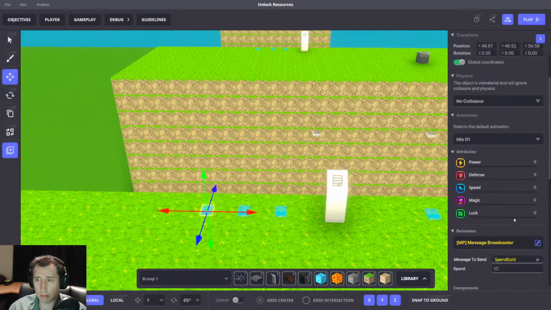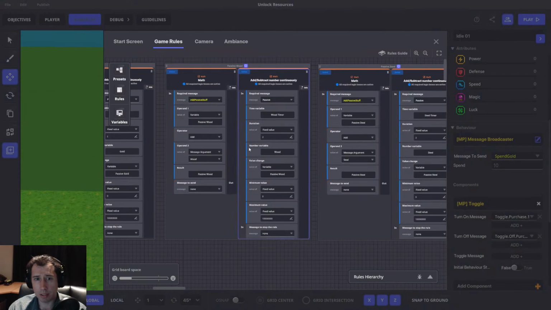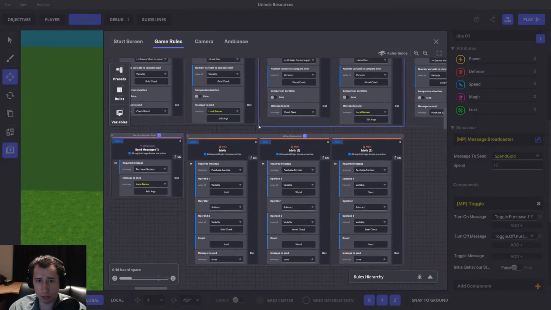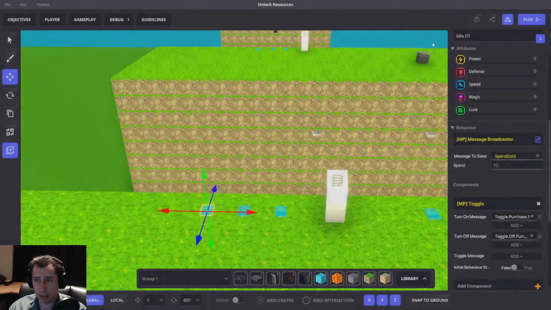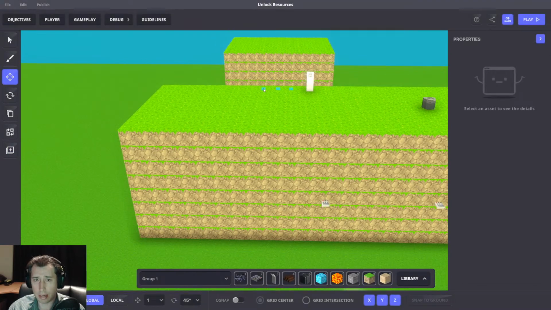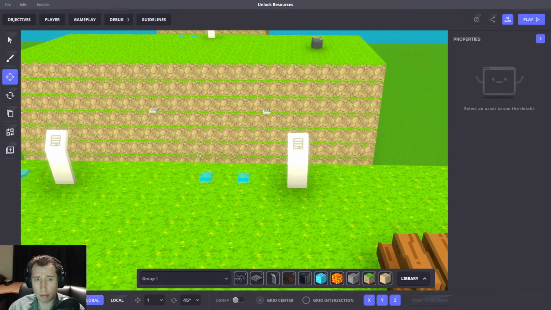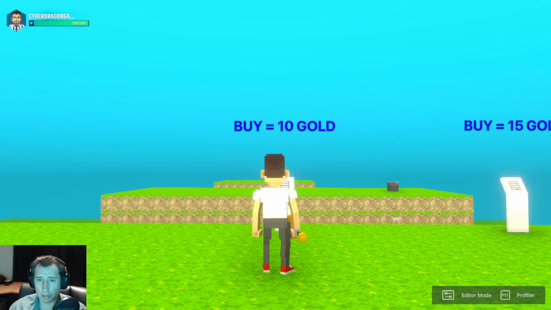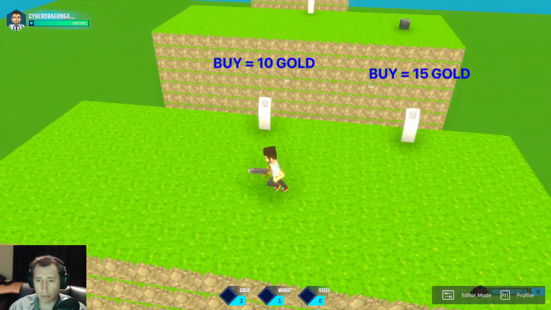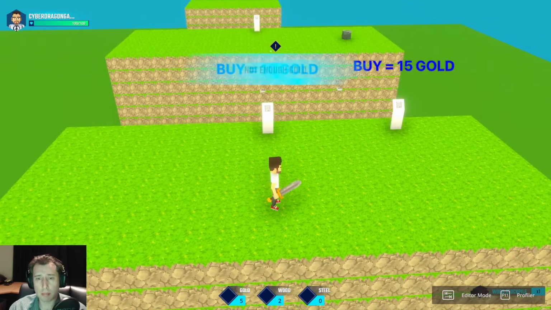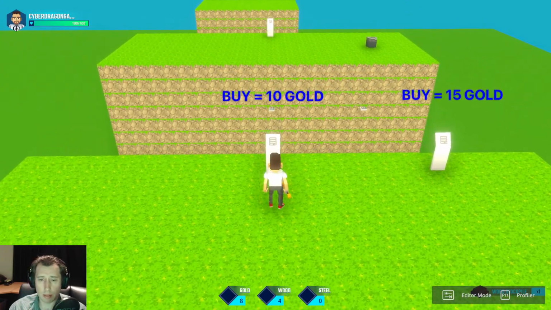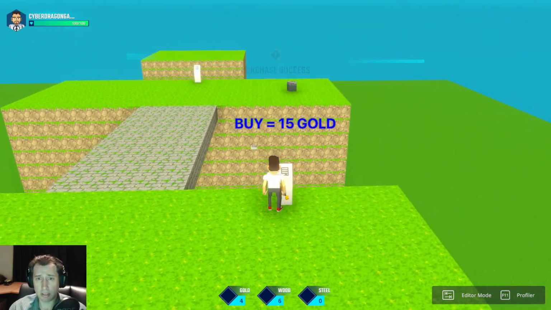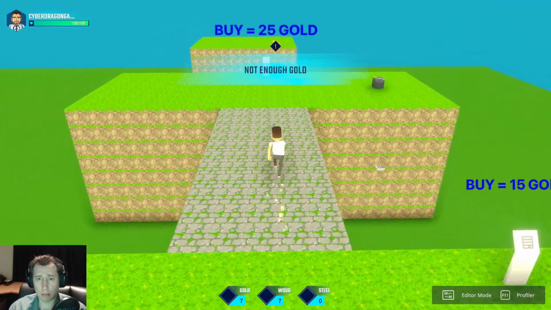We also have here spend gold. We have changed that now, so we don't need this message because we changed the purchase to these rules here. So we can go ahead and delete that one, and this one's not really needed anymore. So this one should still function just fine without it. But let's put it to the test. And we'll just make sure the wood disappears. Yes, it does. All right, so purchase success. We press E here. Not enough gold. We could pick this up.